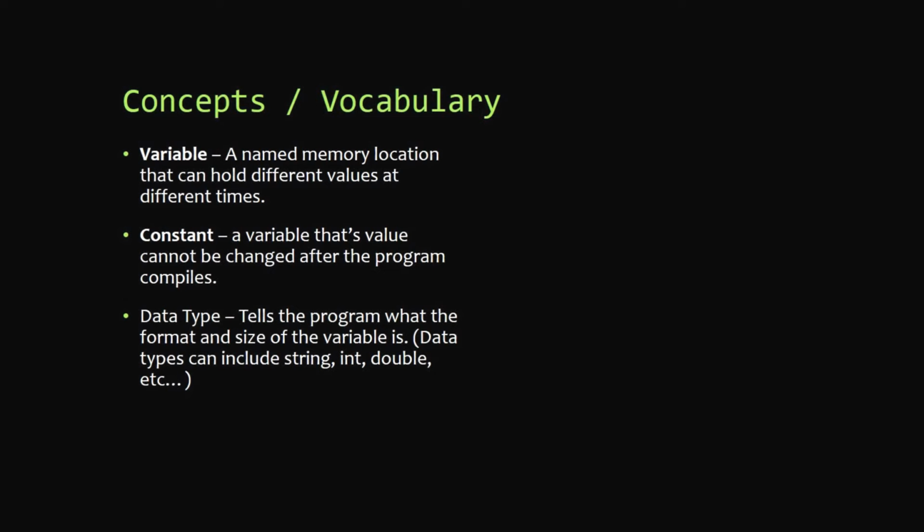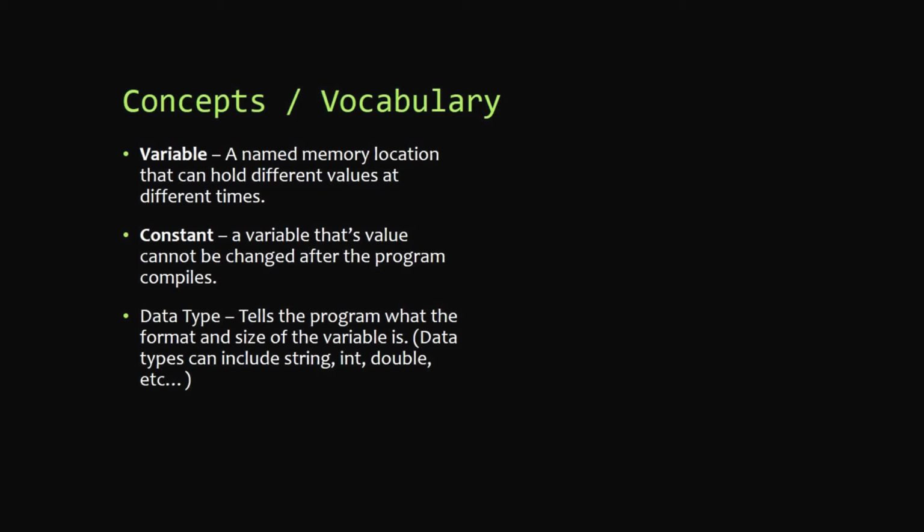And now it will continue to change until I'm done asking the user what number they would want it to be. Now, if I made num1 a constant variable and I assigned it to 0, then no matter how many times I ask the user what they want that number to be, it's going to be 0, because it remains constant. This is very useful if you have some sort of program that involves maybe sales tax, hourly rates, or a value that you don't want changed because it's supposed to be the same value for any scenario.